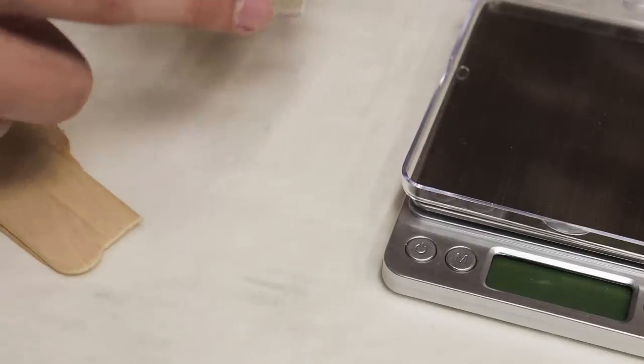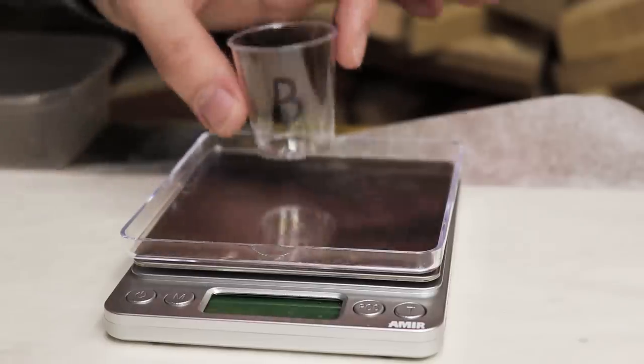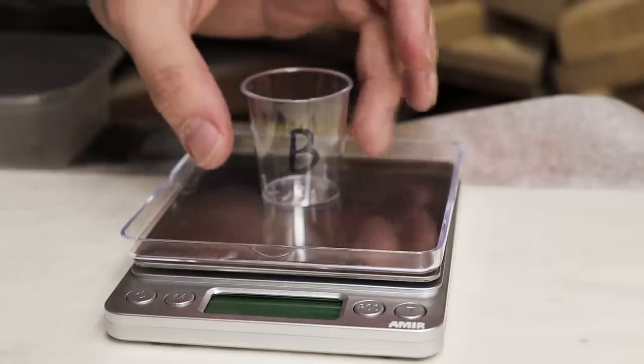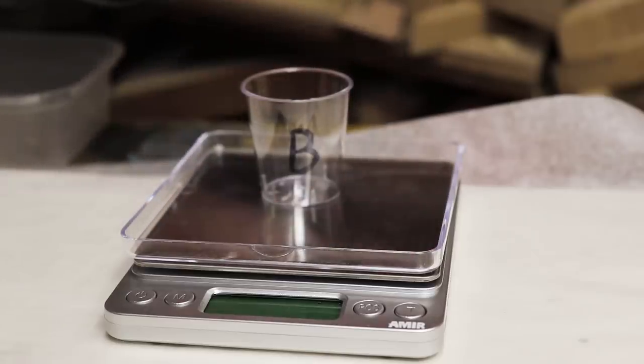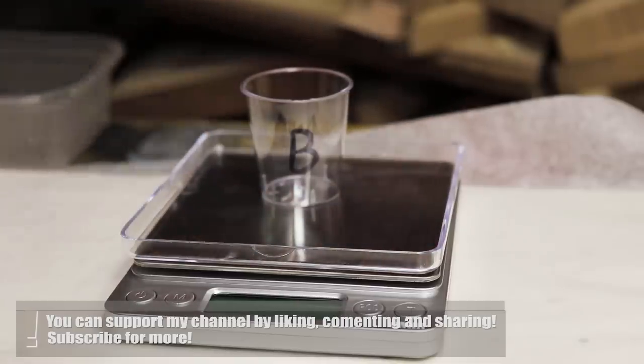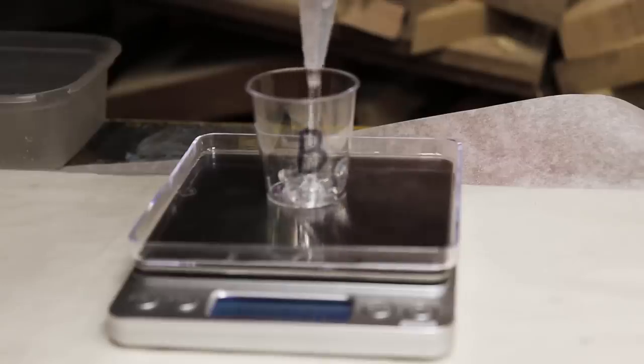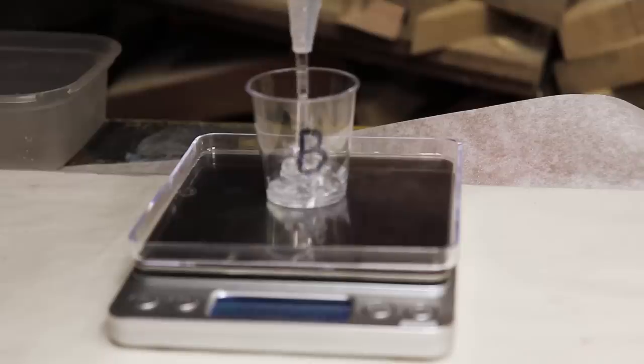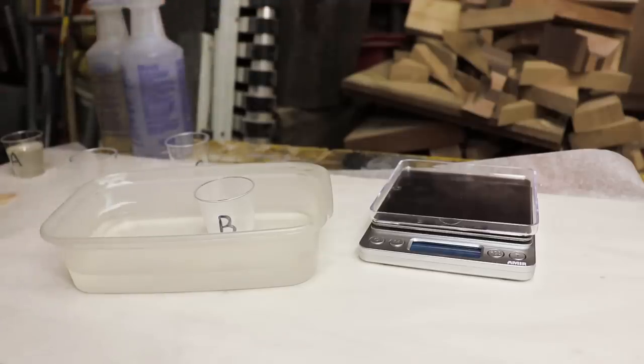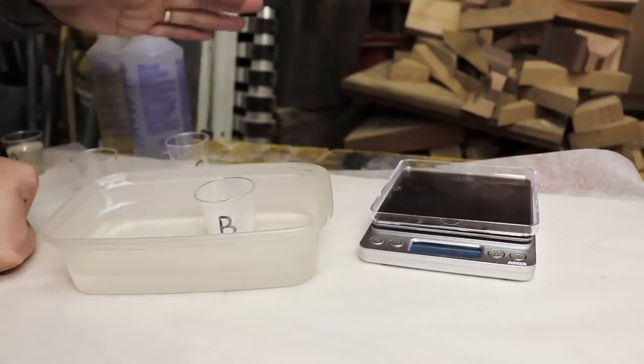The difference in trial B is that part A which is not the hardener will be put in some warm water before mixing with part B. What that will do is change the viscosity of part A and make sure that the mixing of part A and B will be easier and air bubbles will be able to get out more easily. Do not use boiling water for this step, it only needs to be really hot tap water. We'll need to leave this for about 10 minutes.